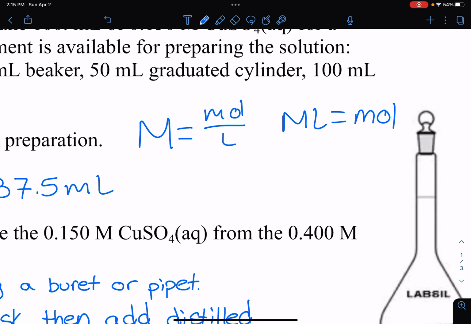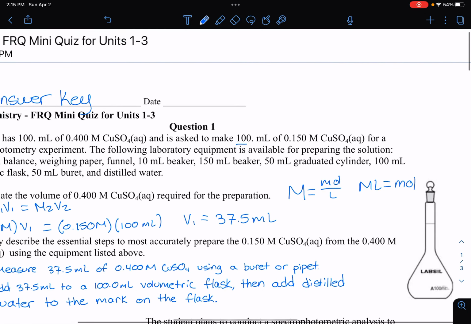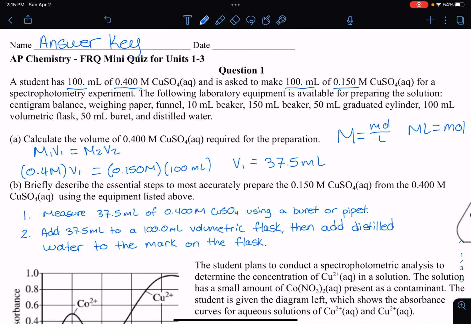So first let's look at the molarity equation here that we have. If you rearrange this, molarity times liters is equal to moles. This is just a simple dilution problem. We want 100 milliliters of 0.15 molarity. We have a stock solution that is 0.4 molarity, and we only have 100 milliliters, but that doesn't mean we have to use all 100 milliliters of it. So we're going to dilute some of the 0.4 molarity to get it down to only 0.15 molarity. So that's what we're going to try to dilute, and that's what we're trying to find. How much of that 0.4 do we need?